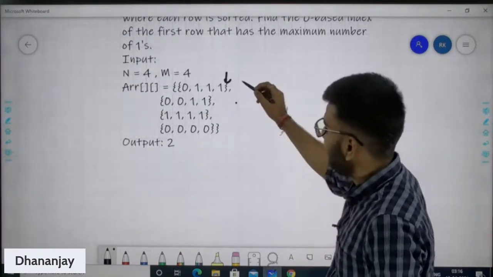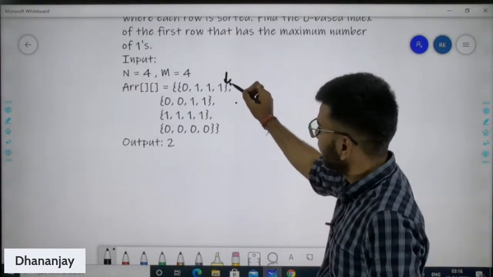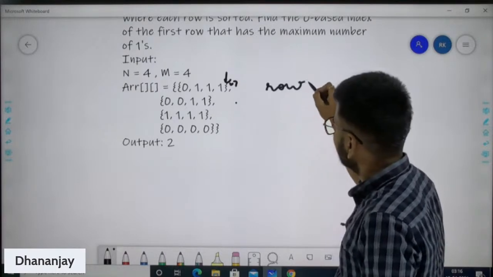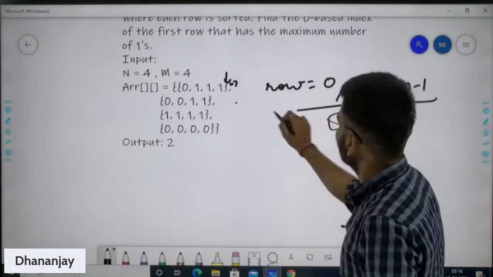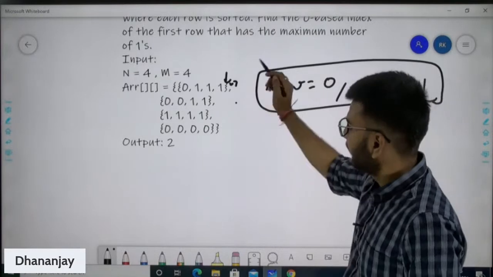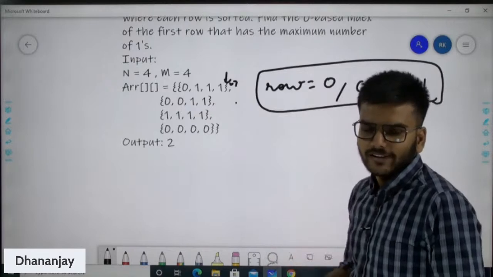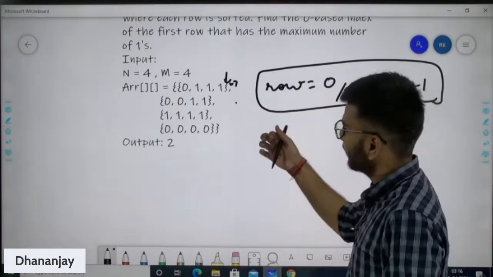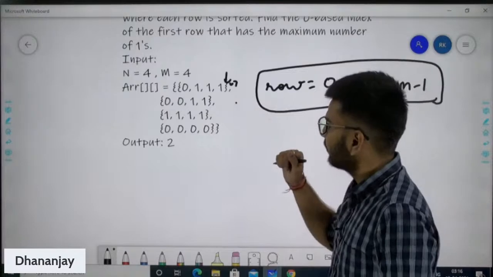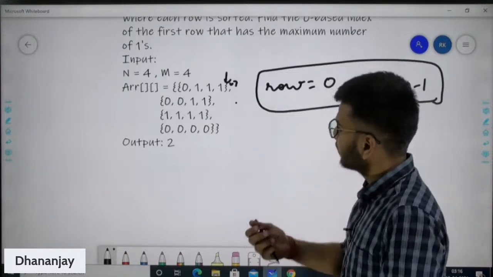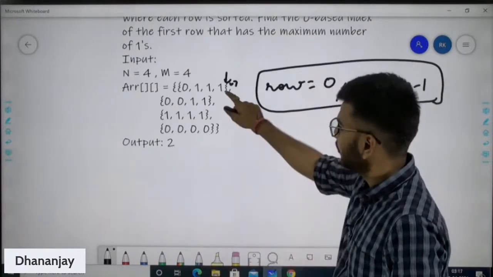So basically we will start our pointer or iteration from this value. The row number for this value will be 0 and the column number will be m minus 1. The basic approach is that we first compare whether this value is 1 or not, whether it is the final answer we want to find. We know that each and every row is sorted. So if this value is 1, there is still room to go to the left side in the quest of finding a newer 1 having a lower index than this index.